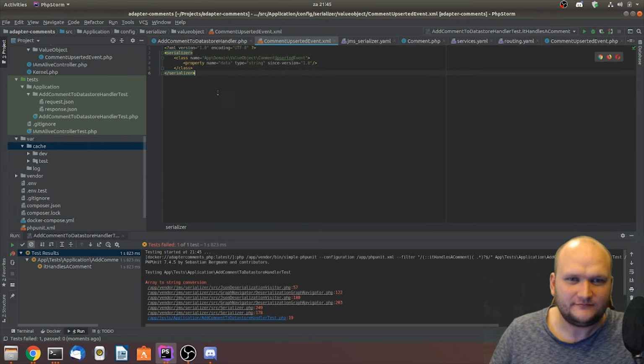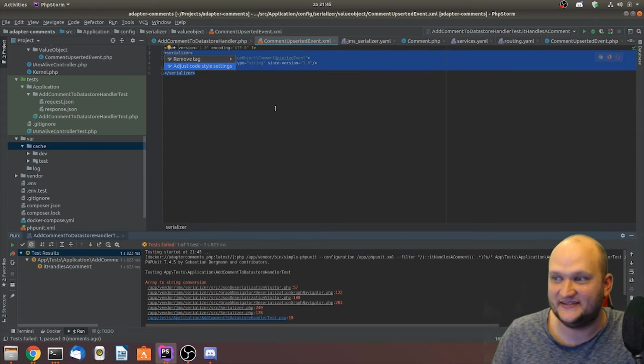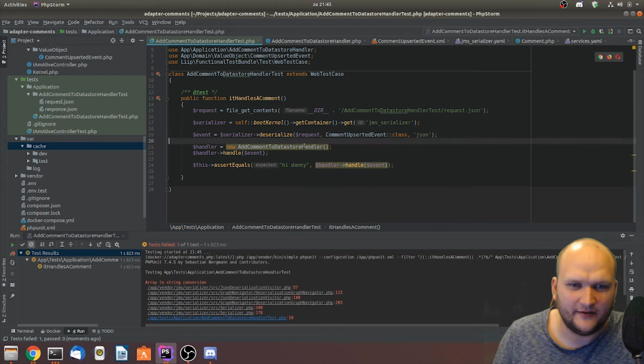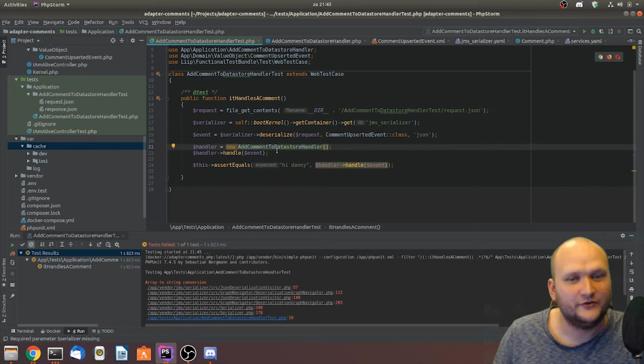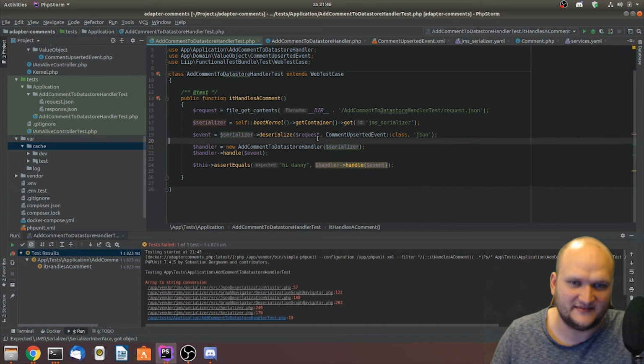All right. So now the serializer knows that this does exist. And we get a different error message over here: array to string conversion. So this thing over here, why am I getting... Oh yeah, obviously. Oh, this is another thing. Good point. I want the serializer in this. So I'm going to have to use the serializer for this test. All right.